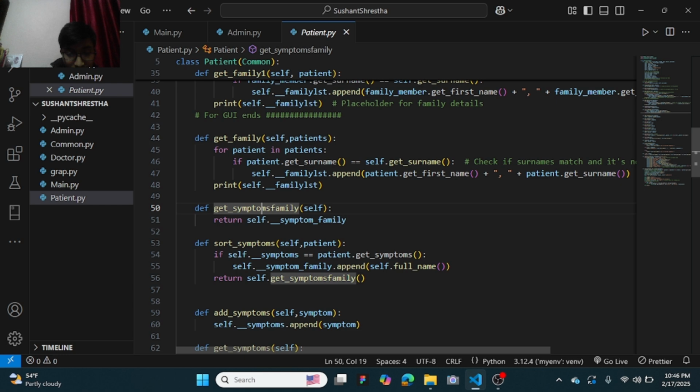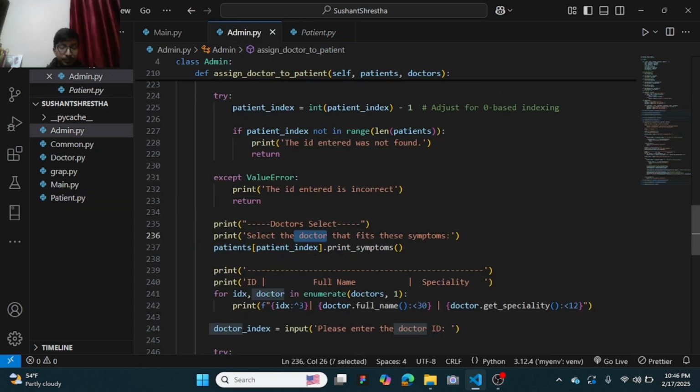Okay, and after that it asks to select a doctor that fits these symptoms, and it prints the symptoms of the patients, and here is the list.